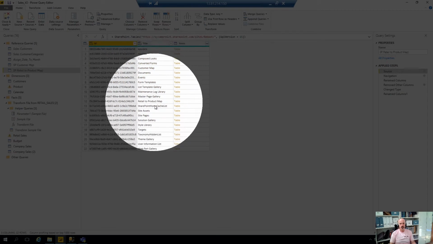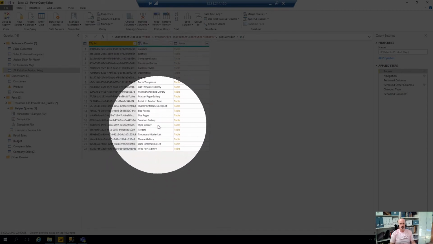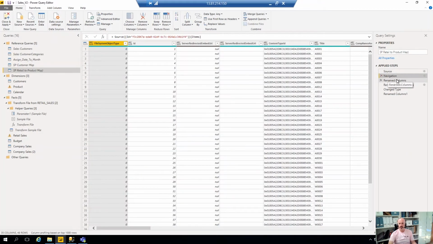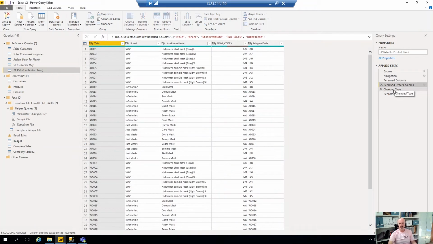And then as you saw before, it just shows you all of the objects that are available to me in SharePoint. I've then navigated through it to pick out a particular one, which was that list. I then did a little bit of column renaming, removed the columns I didn't need in here, did a little bit of type changing, did another bit of renaming, and I end up with the exact same shapes I had before when it was coming from Excel, but it's coming from SharePoint. So a couple of little bits of work I'm doing around there, utilizing my data flows and going into SharePoint.